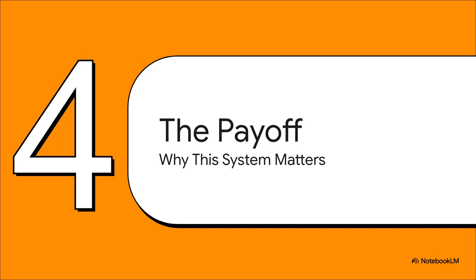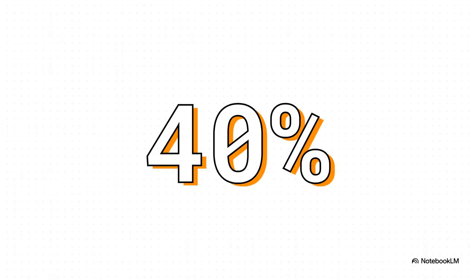So there you have it — the ME, the WE, and the PRO fixes. And I know it might feel like a bunch of small separate steps, but when you put them all together, the payoff is massive — not just for you, but for your entire organization. And this isn't just a gut feeling; it's backed by actual data. A 40% reduction in scheduling conflicts. Just stop and think about that — 40%. Imagine how many fewer 'hey, you free on Thursday?' emails that is, and how much wasted time you get back from rescheduling meetings that never should have been booked in the first place. It's proof that a few minutes of setup really does save hours of frustration later.